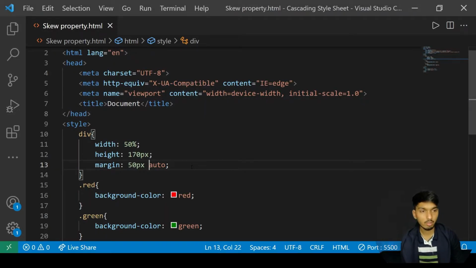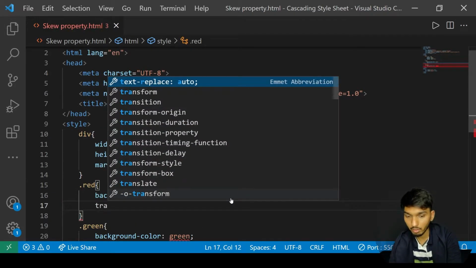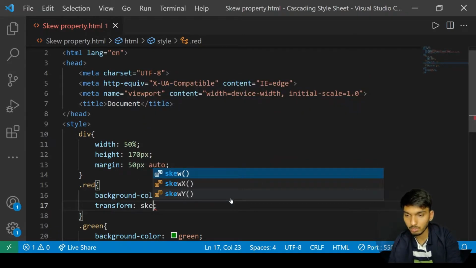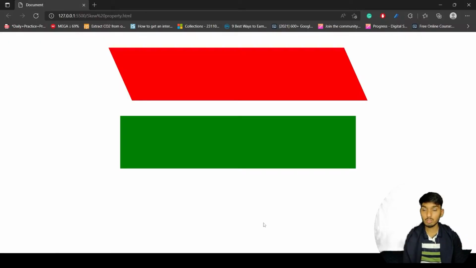I will go for a particular color, and inside that I will write transform, and inside transform I will write skewX. Inside skewX I have to give a degree, that is how many degrees I want my element to be slanted. Suppose I give my element 24, that is 24 degrees. So you can see our red element has slanted 24 degrees towards the x-axis.